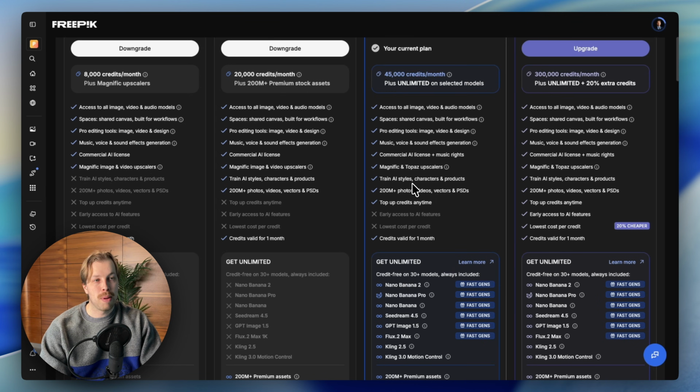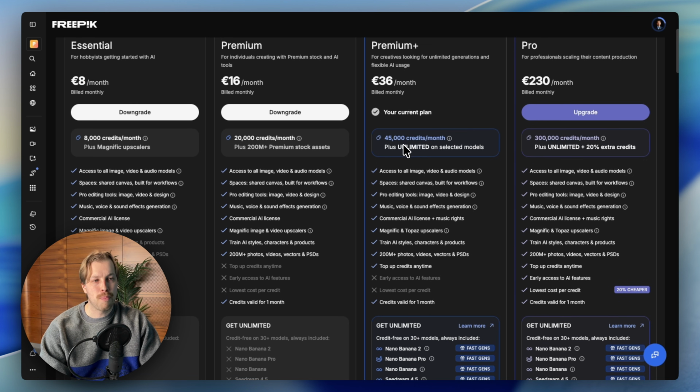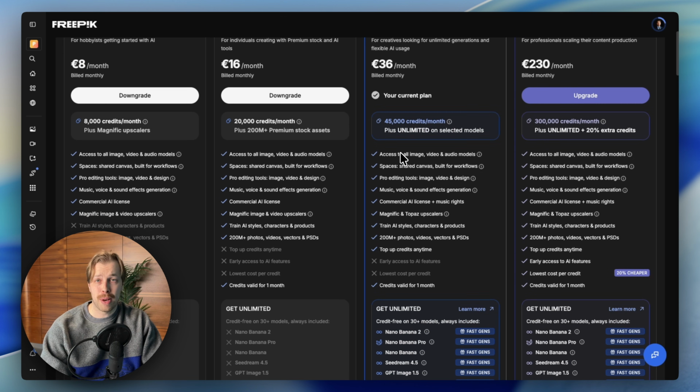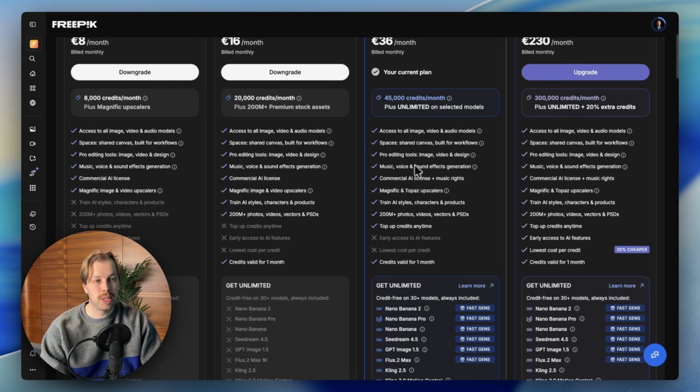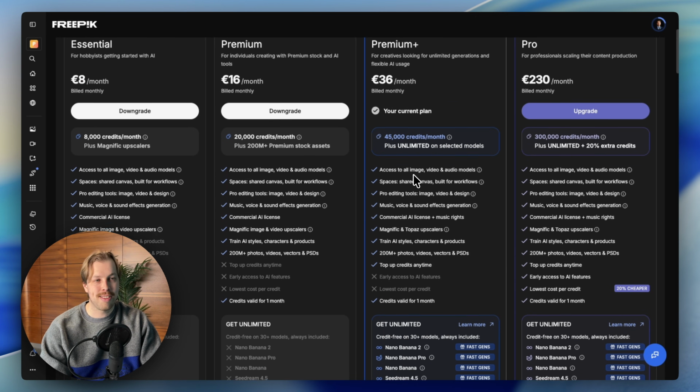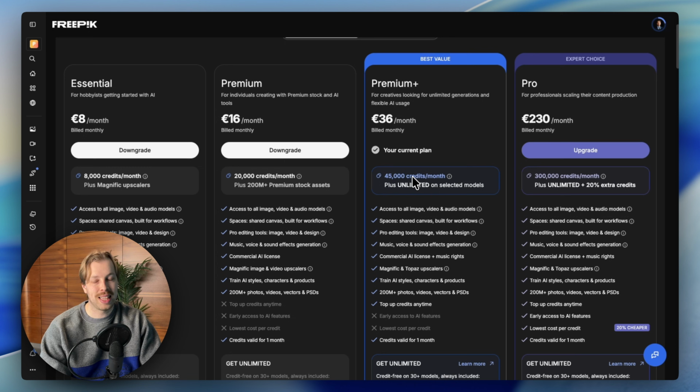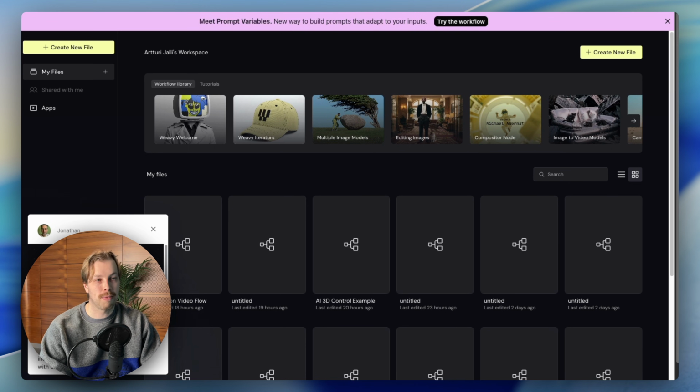And the only 2 problems I have is that the pricing can be pretty high if you're using the best models and if you want to get the best results. So there's just no way around it right now. And this doesn't just apply to Freepik Spaces, but this is a general issue. So no matter what kind of videos you create, it will be expensive no matter which platform you're using.